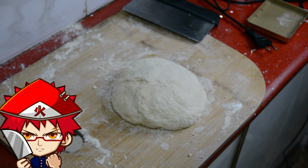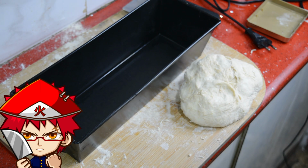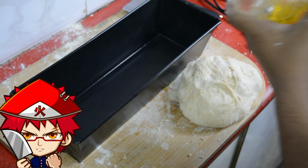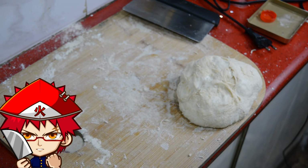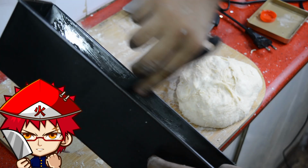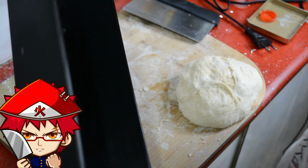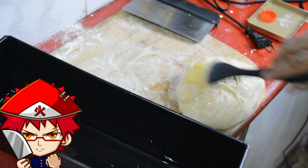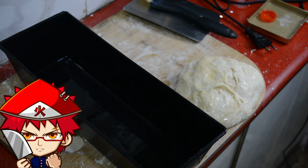So with that done, you are now going to focus on your baking vessel of choice. You are going to oil the baking vessel so that the parchment paper you're going to use sticks to it. And yes, use parchment paper, do not put the dough directly in, because if it sticks inside, your day is going to be bad.